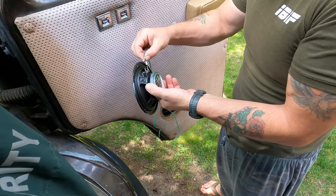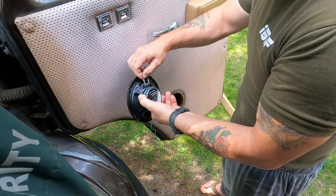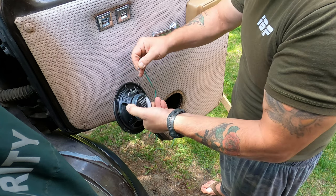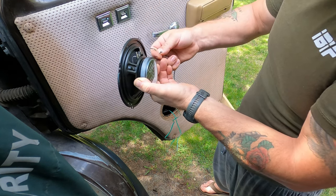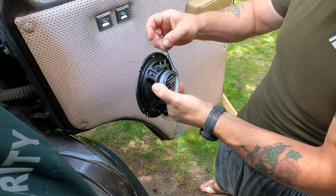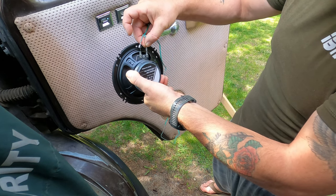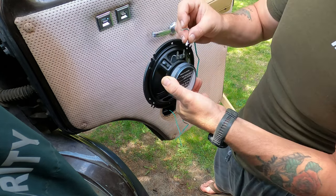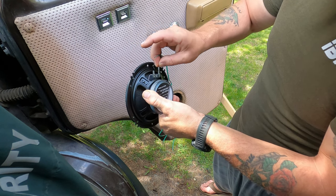Okay, let's get them plugged in. I'm going to test it before I actually put them into the door. I notice now you've got a smaller terminal — positive and negative. Learning something new. I have no idea which is positive and negative going to the sound system. I don't think it matters other than maybe you get a better sound. Try one way; if not, we go the other way. You've got a smaller female and a bigger one, so it's dummy-proof on this end. As far as which wire is which, I have no way of knowing unless I take the whole dash apart, so I'm not going to worry about that for now.